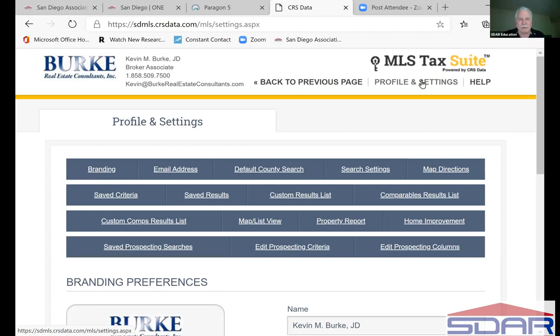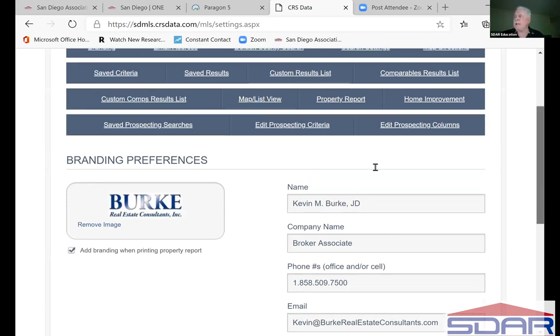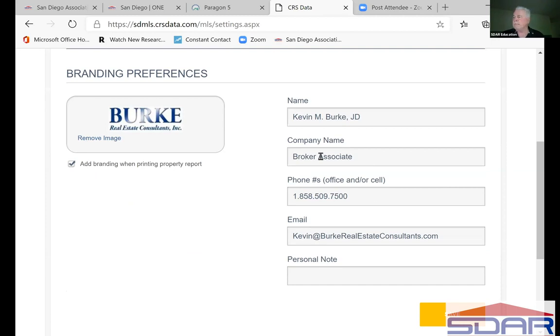I'm not going to spend a lot of time on this because we've done this before, but also there are only a couple of key things that are going to be important in here anyway. So first of all is my branding. I'll click on my branding button, and then over here I can just load my image. So John, if you've got a logo or something like that, go ahead and click on that, put it in there, put in your name as you want it to appear.